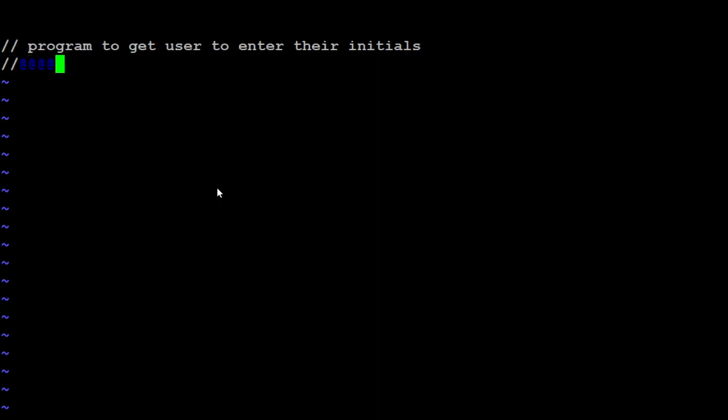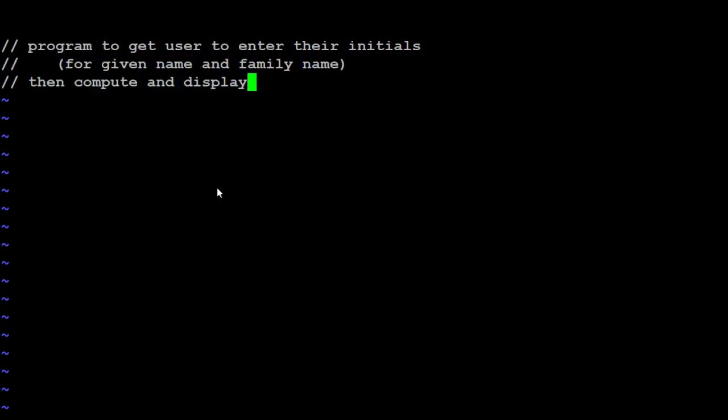Let's say their given name, or their given name and family name. Then we'll compute and display the uppercase equivalent.